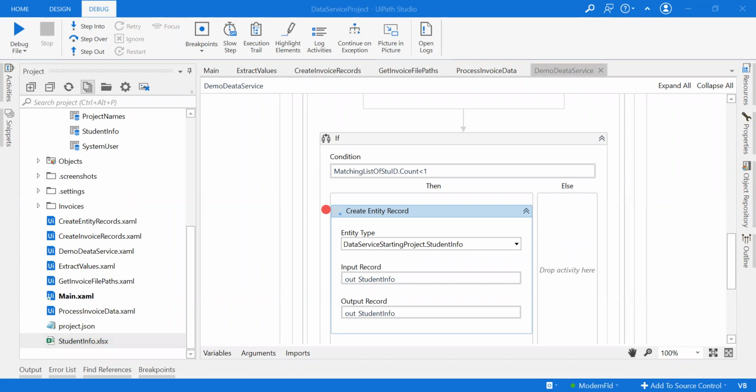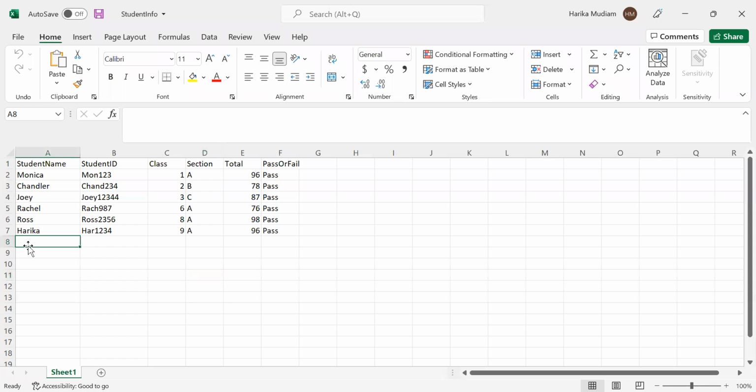Where is my student sheet? Okay, here it is. Now I'm going to add one more record, which is Adam, some value, then 10th A, then 98, and then pass.